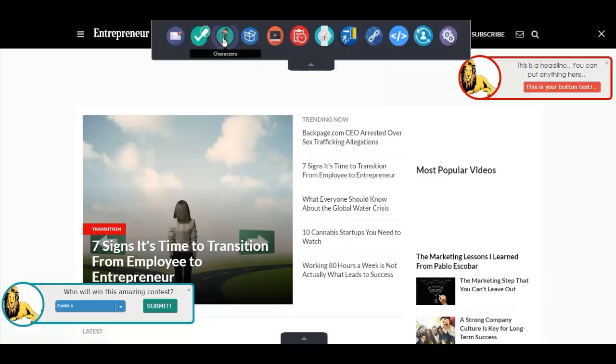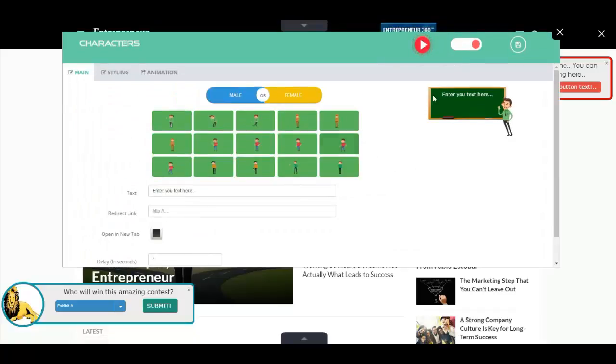And we got a couple of more stuff right here. The characters, you can put any kind of text in your board. You can even change the color of this board, so I cannot even call it a white or a black board. Anyway, you can select different characters, and this is a text.